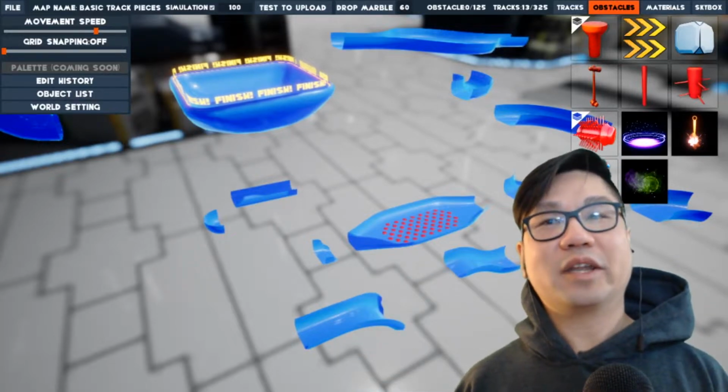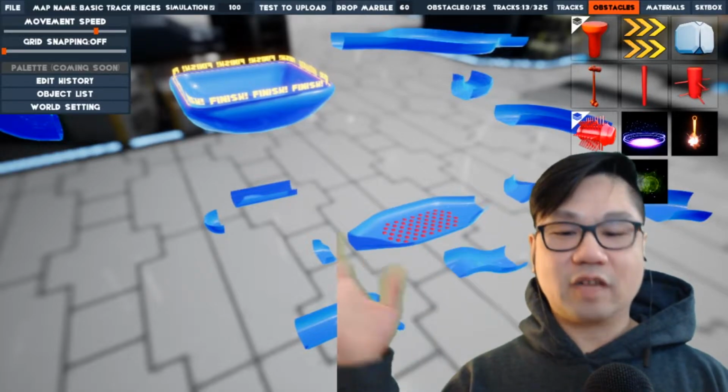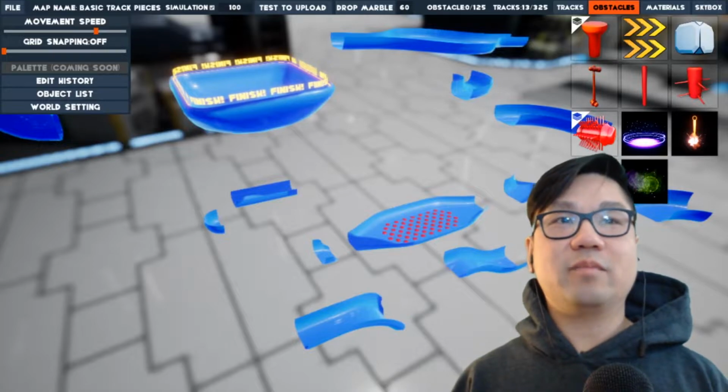Well, that's what I want to encourage builders to do, to look at a piece and just see how it could come together with other pieces, and then maybe even use them in ways that it wasn't originally intended to be used. That's what's fun about track building, right? And what I'm trying to say is with even these pieces, you could do some pretty cool things.